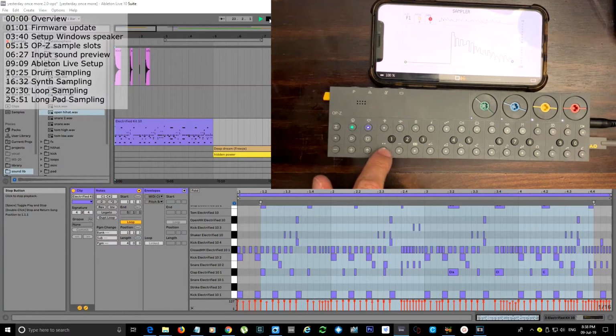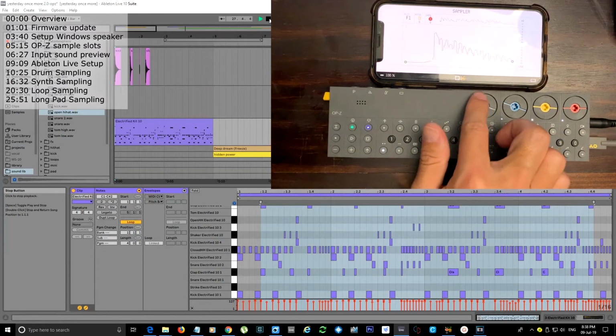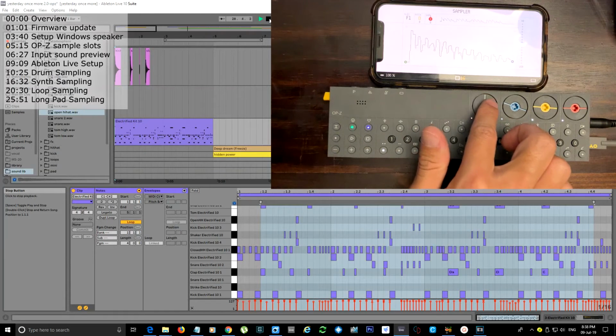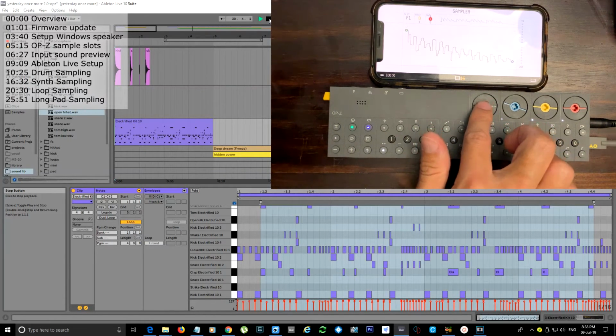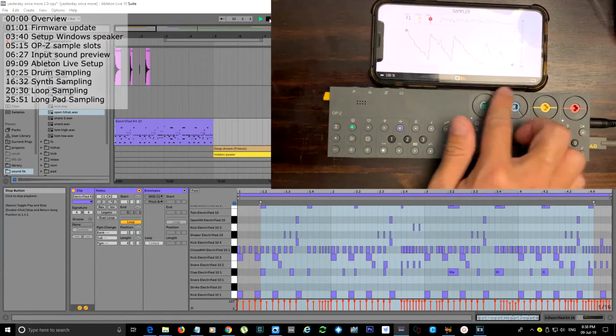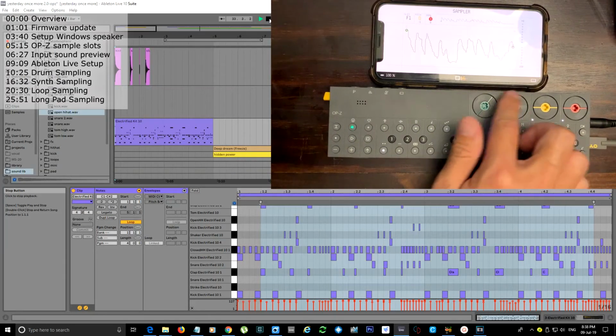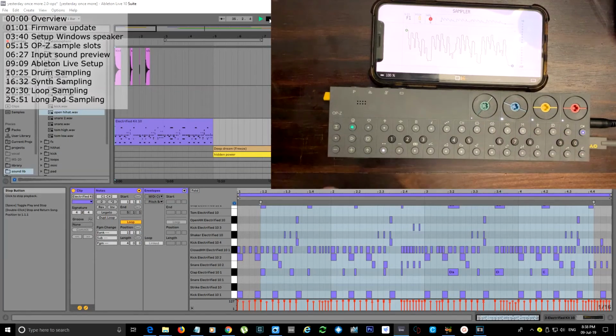Oh, sorry, actually, I'm on the wrong spot. I think first I need to choose this one to be the one to play the sample. So I'll just move it again to the beginning and then the end. Okay, great. So let's hear it.